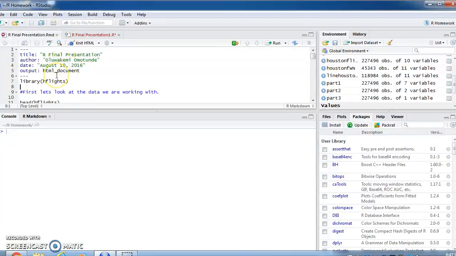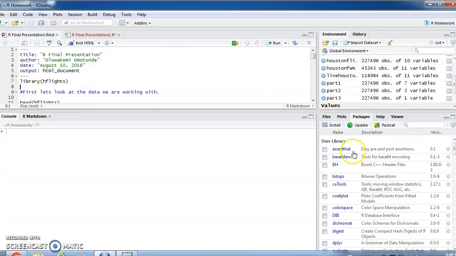I just wanted to show you guys my final R project real quick, and walk you through my thought process and what I did. Prior to this, I didn't have any R experience, so when I say beginner, I mean that in the truest sense of the word. Because of that, I decided to use the data that was given to us by the professor.